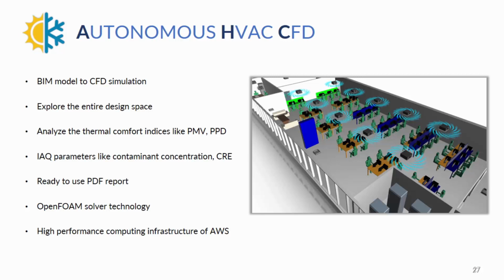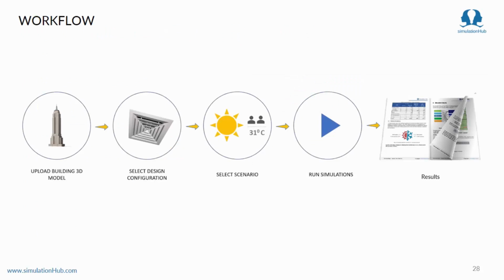The app workflow is pretty simple. First, you need to upload the building design model in any supported format like Revit or STEP. Then you create multiple design configurations, that is, try different air distribution systems with diffuser types and locations, and select multiple scenarios on the basis of heat load and external weather conditions. With one click, you can run the CFD simulations of all possible combinations. And as the whole process runs on a cloud in parallel, it requires not more than a few hours. After completion of the simulation, you get CFD results compiled in a technical report that could be directly submitted to the end client.